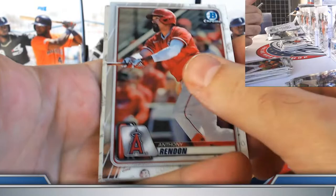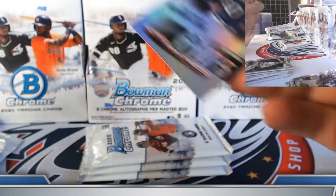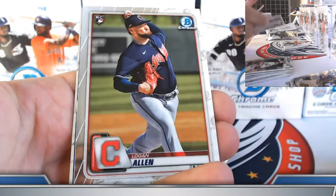So that's a very important thing I tell people, right? Make sure you check the checklist. Don't take it as an assumption. Always make sure that the card you're looking for is the card that's in the set. First Bowman autograph on Dominguez is from the Bowman product, and that stuff is a little bit up there in price. It's come down a bit, but it's still rather pricey.